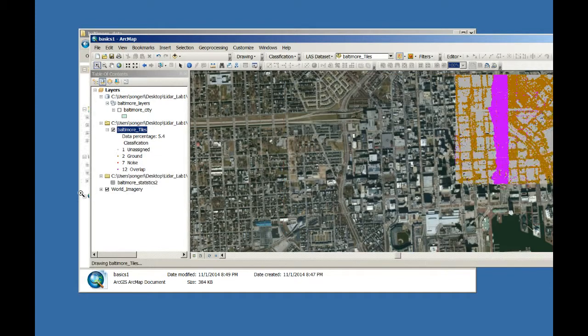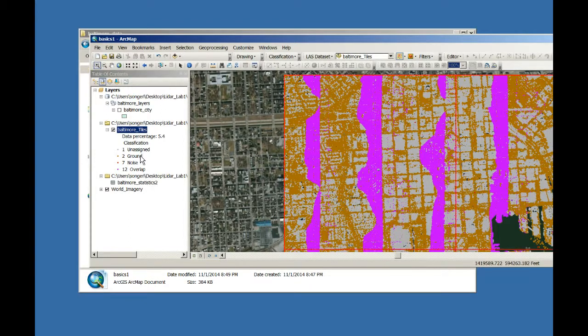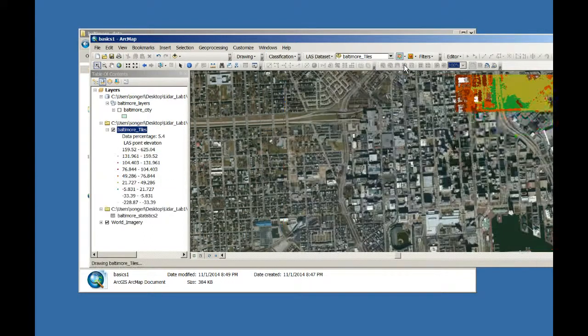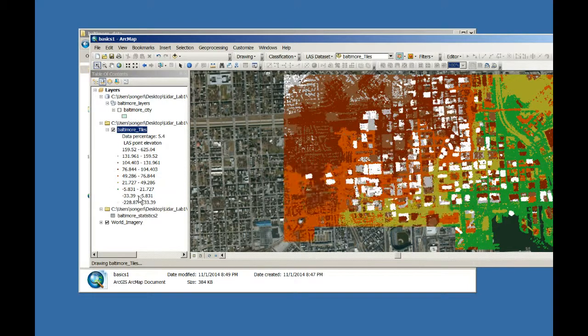So you can choose to look at the data by class. So remember, we had just a couple classes of data. We had the ground data are the brown points, the height top of the surface is the tan, the overlap is that color. So you've got that option. You've got the elevation. So this shows different elevation values. I think this is really odd. Look at this, minus 33. I don't know. Something's very funny about this data. Anyway, that's what we're working with.